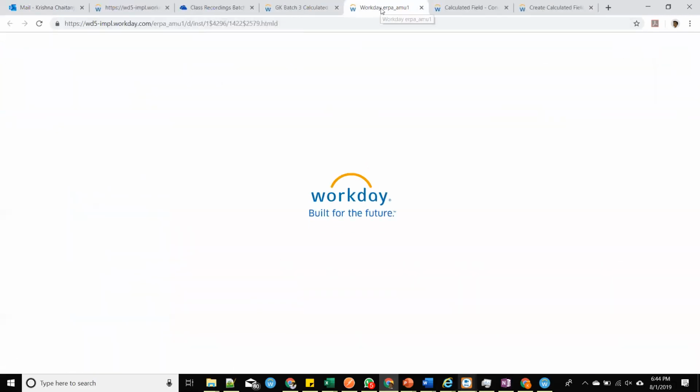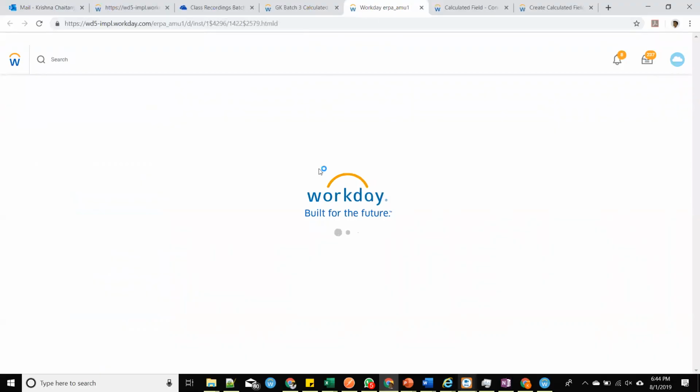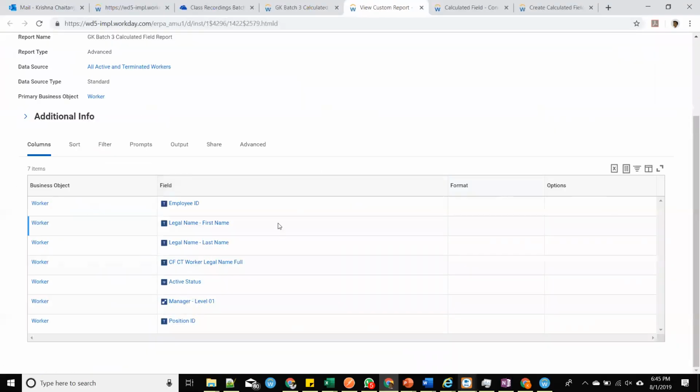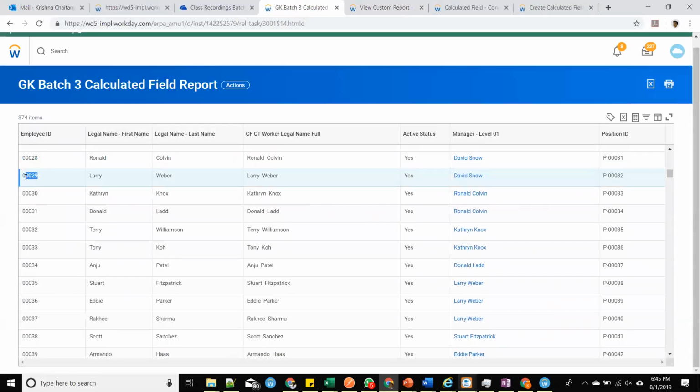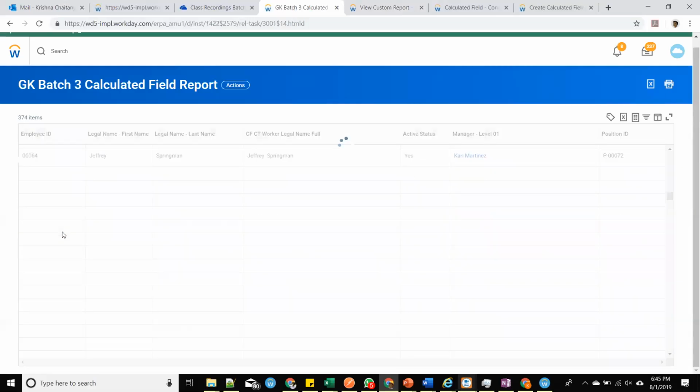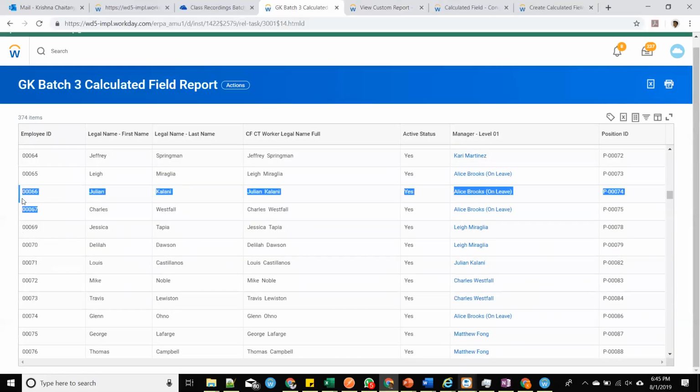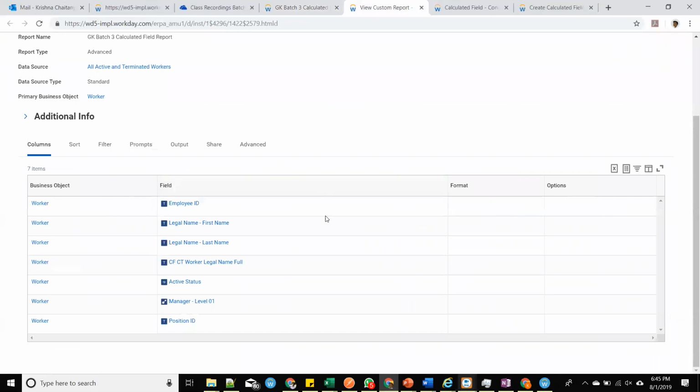So when you look at this field right here, employee ID is a text field. But when you run it, you are typically seeing numbers out there, because in this tenant, employee IDs are in the format of a number. But the field itself is a text field, so the output it's going to give is always text.